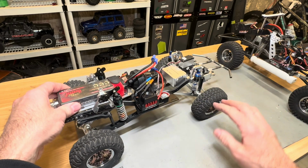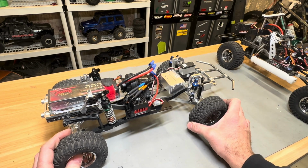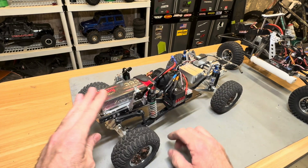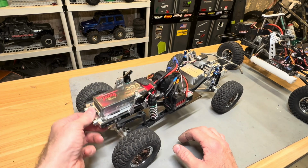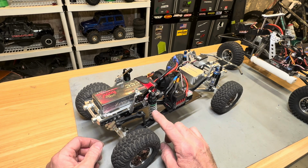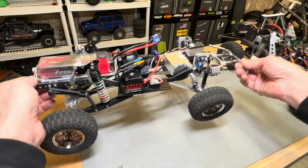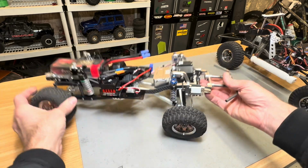Depending on how much weight I add to that, we'll see what happens there. But yeah, so Proline Power Strokes right now, I just have these green springs in them and they feel nice. I am running some very light fluid in there. It's actually 3-weight mountain bike fluid. We'll see how that works out long term. As I add weight to that, I may end up going up on that.